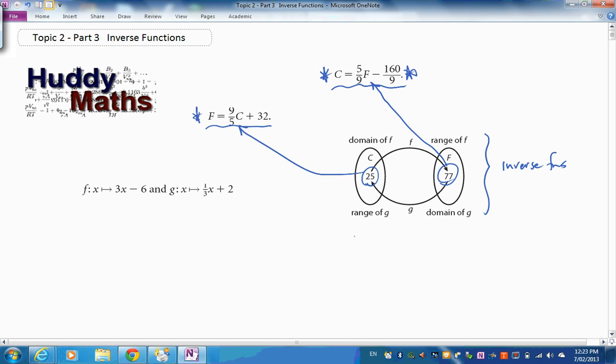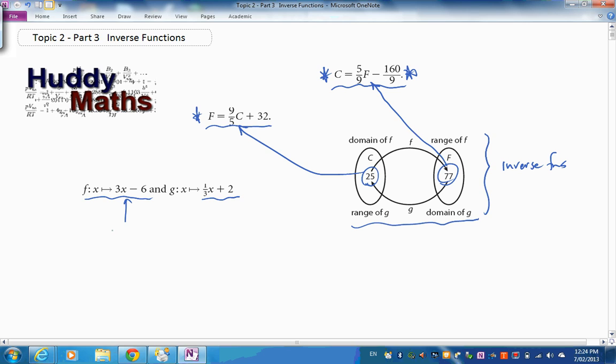And probably best seen from the domain and range mapping idea, very popular with the IB, the notion of a function mapping a domain value onto a range value. Can you see these two might do the same thing? I don't know. Do you want to try it out? Let's stick x in the domain here.